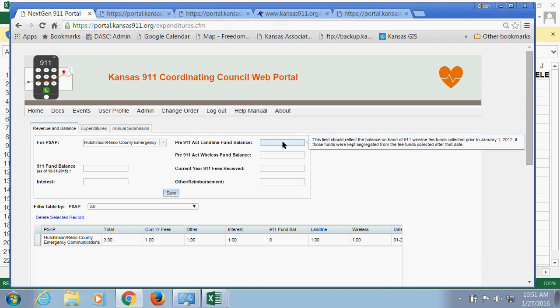If they were to combine those and put them in the landline fund rather than the wireless, the wireless is more severe in language or more strict in its uses. If they put it in landline, that opens that wide up, and that could be expenditures that are not allowable under the definition. Does that make sense? Well, like we did in Pratt County, Michelle, we just put our wireless money into our new 911 funds that we started receiving after 2012 because it was more strict on your expenditures. So that's what I did.